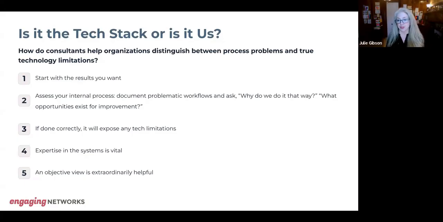Expertise in the systems is so vital, right? Sometimes when a nonprofit says, well, we think we know what we want to do, but you don't know what you don't know. And sometimes you've heard catchphrases of, oh, LO, or Classy, or GoFundMe Pro, or Mailchimp can do this one thing. But if you don't know the big picture, it's very difficult. And that's why a lot of times consultants will come into view. And then an objective view is extraordinarily helpful, right? So you came in with an objective point of view of the goals, the vision, what needed to be there from a tech stack.